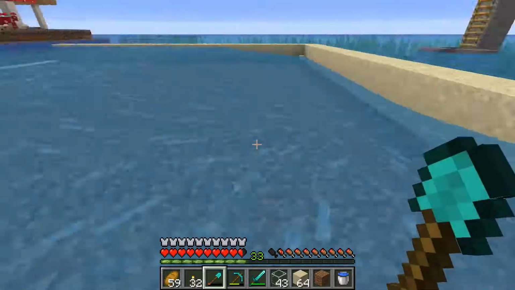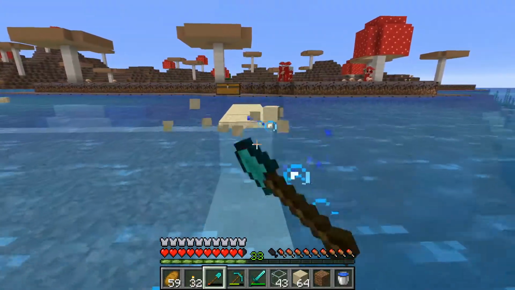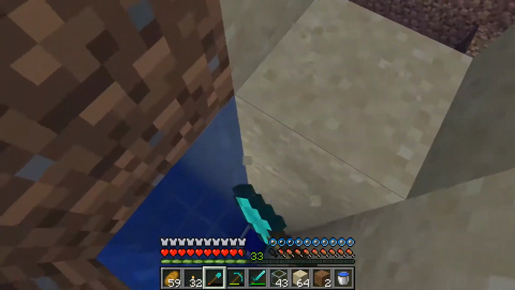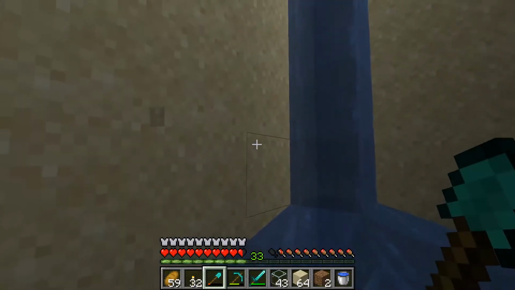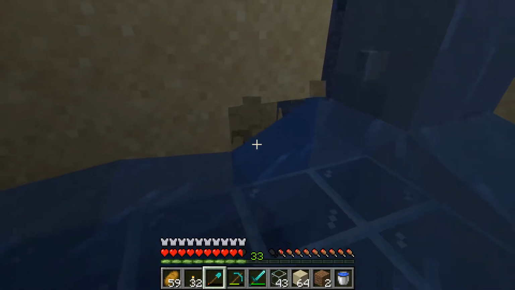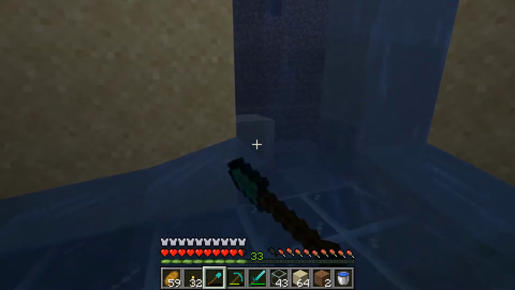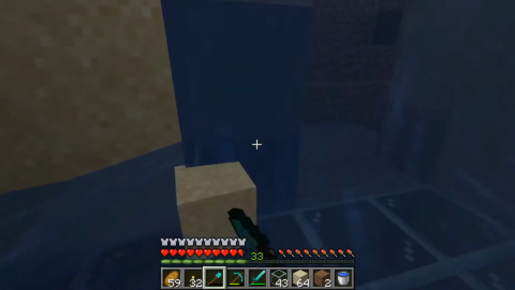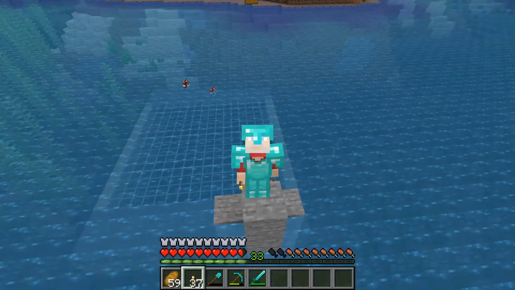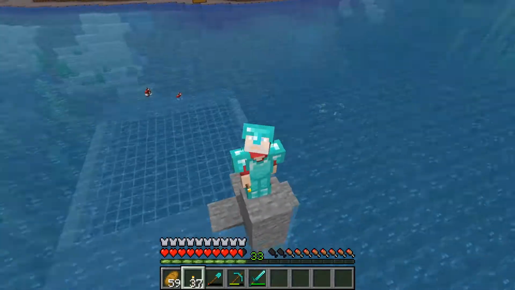Oh, clear this. Yeah, it looks like it's doing it. I should now be able to break all this sand. In theory. Right, it's going to be the tricky bit. I think we just keep doing this, and that should do it. So, as you can see, it's now all covered in water and glass. Hopefully that will still work.